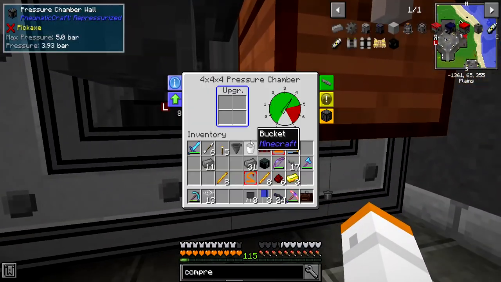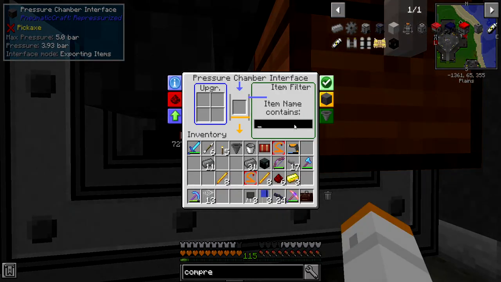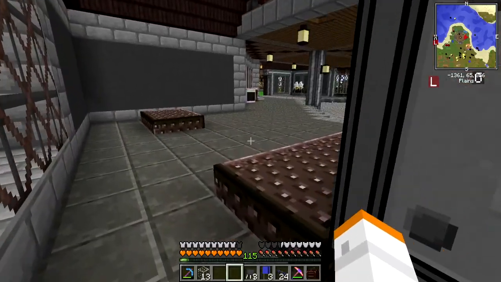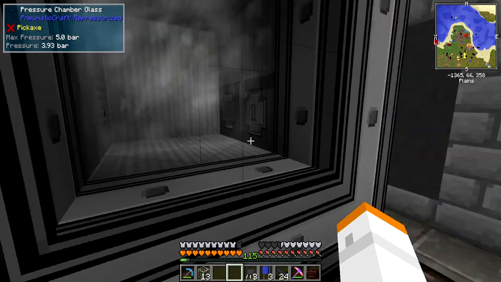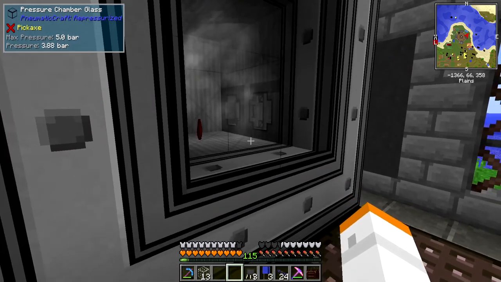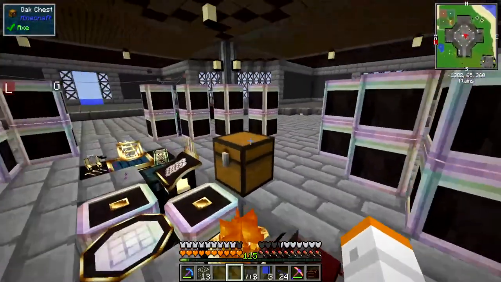Rotor. Now, click on the thing. That thing right there. Put that and that in there. I guess while that's crafting, we can craft this PCB.